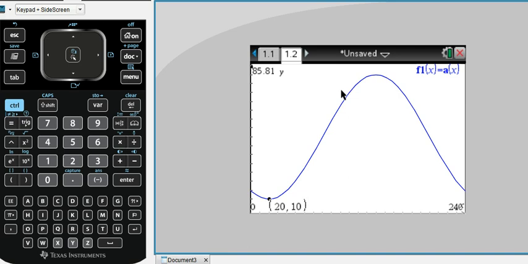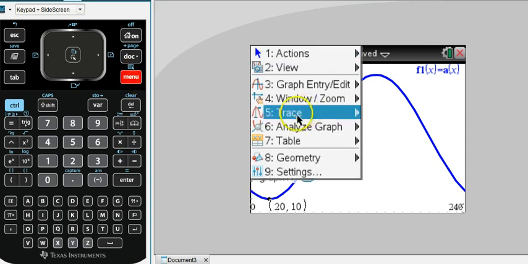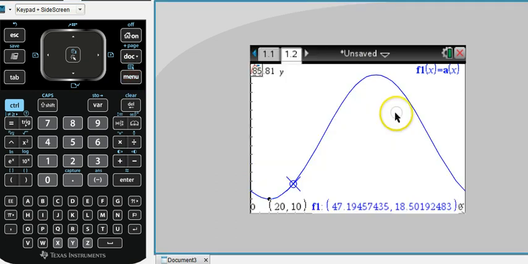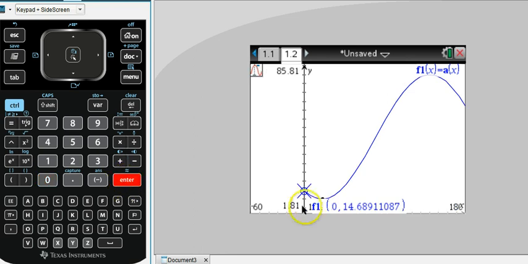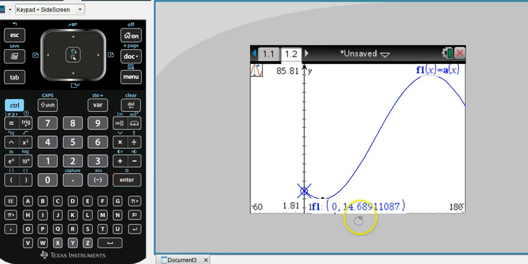We also need to find the other key features like the y-intercept, this maximum point, and the endpoint. Now, seeing as I'm in my graphing window already, one way of finding that y-intercept would be to use the trace function, graph trace. If you just simply type in 0, you can see down the bottom here x equals 0, because that's where a y-intercept occurs. Press enter and it moves the cursor to that point and it tells you the coordinate down here. So you would know that your y-intercept would be 14.689.